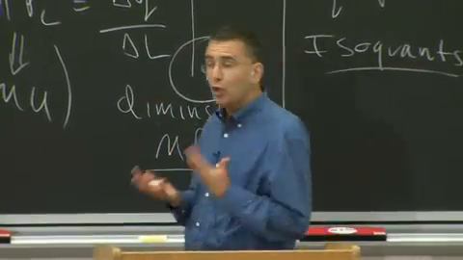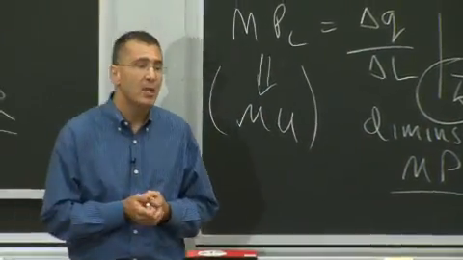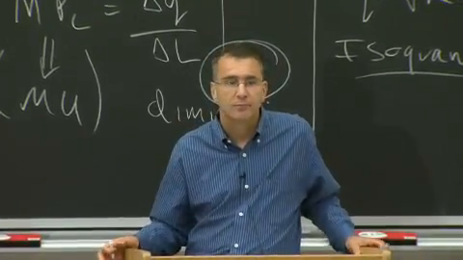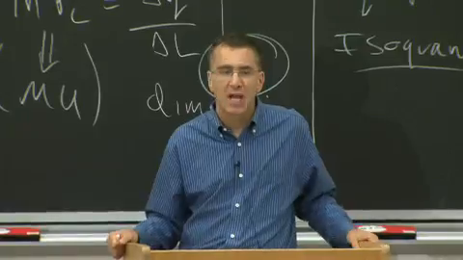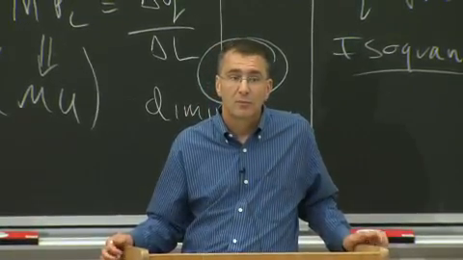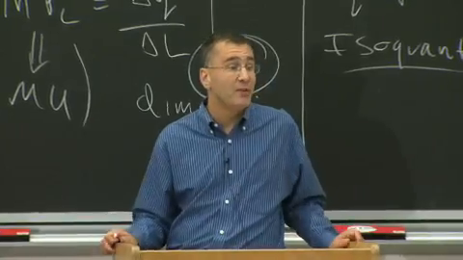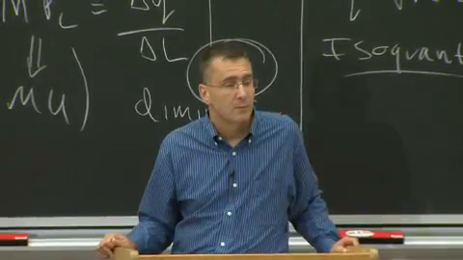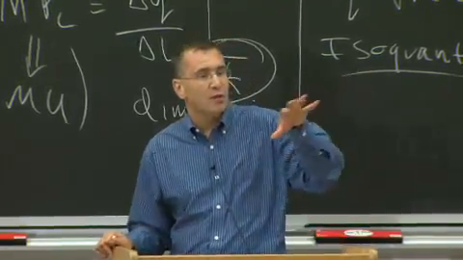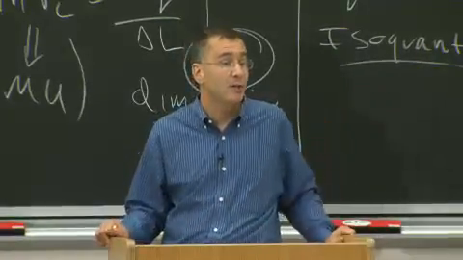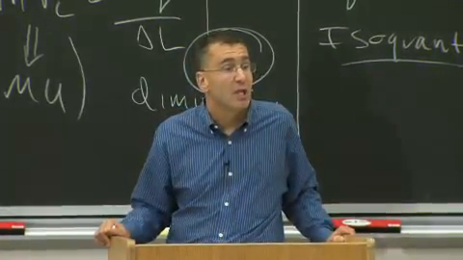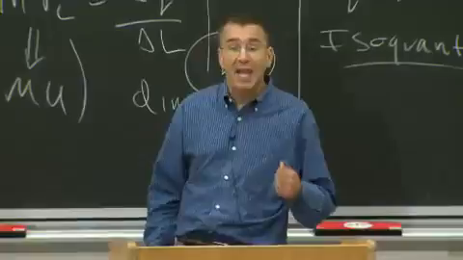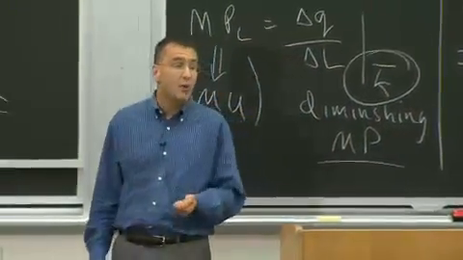Now, what's going to determine the slope of an isoquant? Could someone tell me? What determines the slope of an isoquant? What determines if isoquants are steep or shallow? Well, what determined the slope of an indifference curve? Yeah, go ahead. It's based on the ratio of how much labor is worth versus capital. Right, and what do we call that? What's going to determine how much they're worth versus each other? What determined the slope of an indifference curve? The marginal rate of substitution. It was the substitutability between goods. Likewise, the substitutability between labor and capital will determine the slope of these isoquants.